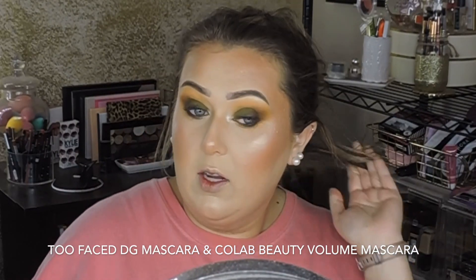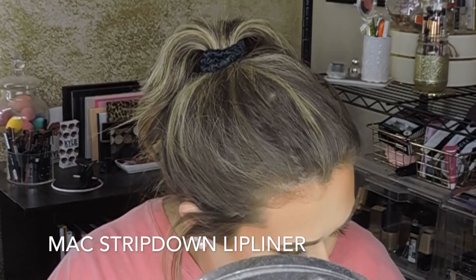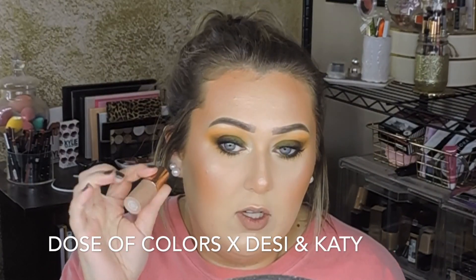For mascara I use the new Too Faced mascara and the collab volumizing mascara on my lashes. You could be done here and just put on a lip. I pulled out my House of Lashes Iconic Light lashes — I think this look calls for more of a spiky lash rather than a fluffy one. For lips, Kylie Exposed would be perfect since it's a warm nude, but my lips are dry so I go in with MAC Strip Down lip pencil, then Dose of Colors x Katie Collab's More Creamer Please in the center, and finish with No Shade.